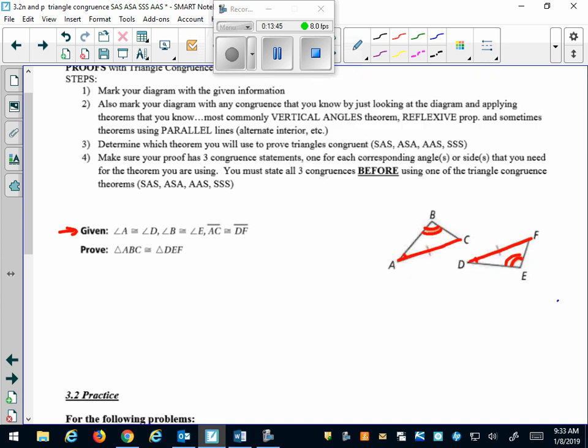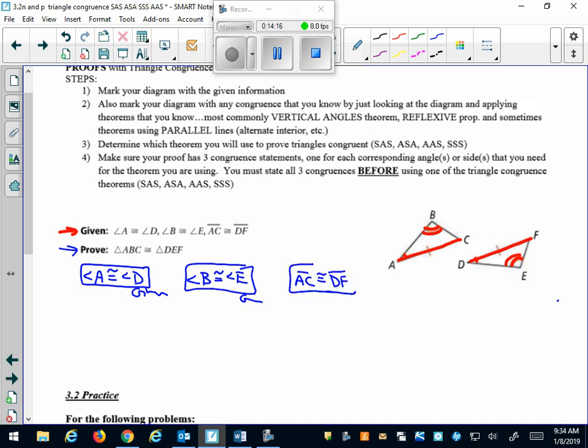But what we're trying to prove is that the triangles are congruent to each other. So it's going to be a common thing that we're trying to prove. Here's this triangle, here's that triangle. Prove that they're congruent to each other. So just like we did before, we're going to start with our givens in boxes, right? Given. Like I said, this particular proof gave us a lot of information already.